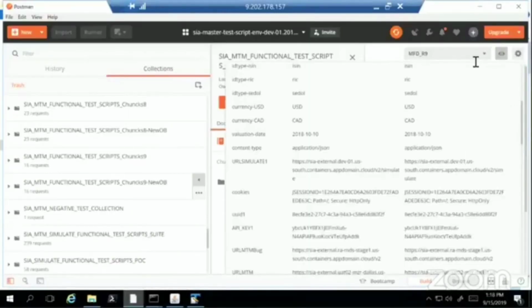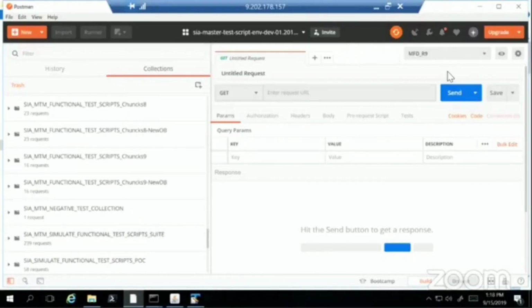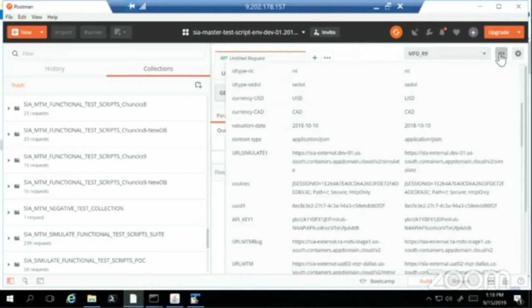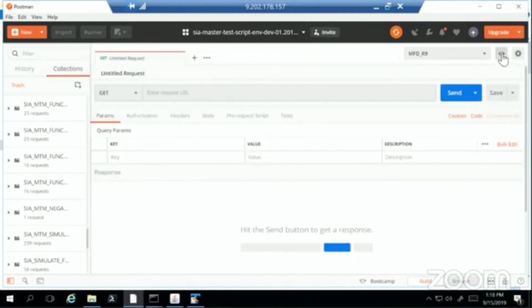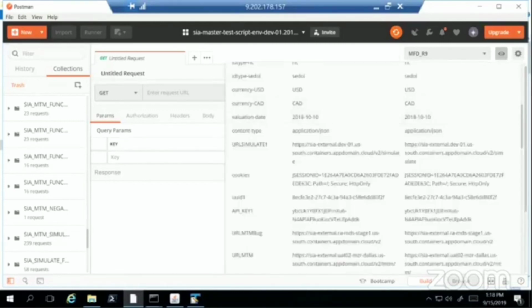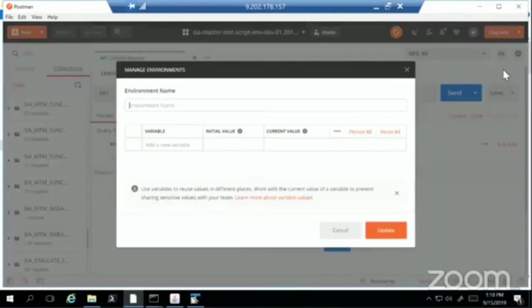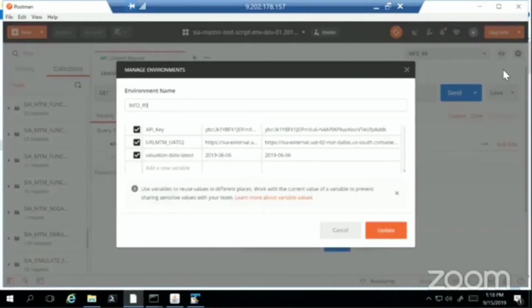That's actually a variable question here. So I'll bring up the aspects here. As I said, you have the environments, right? So you can run your collection against the various environments, and one of the environments is your MMD_R9. And we can create those variables here.